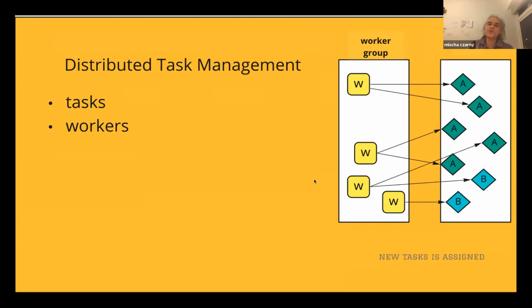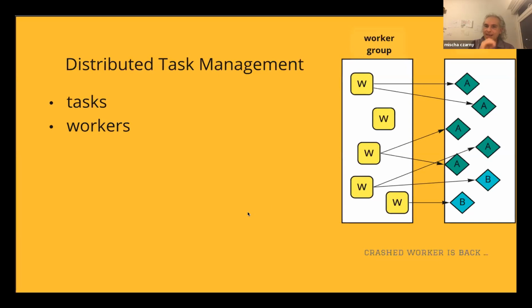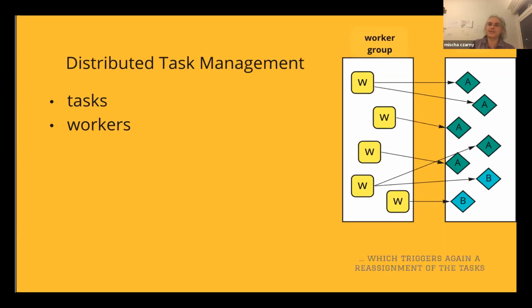So we want to have 2 things essentially: that as few tasks as possible are reassigned without need. They should stay where they are if possible, point 1. And point 2, we want to have the work as equally distributed as possible. So this guy shouldn't get 3 and this one only 1. And now let's have our crashed worker back. Here it is. And it also gets the partition back, or another partition. And again, this is all nicely distributed.